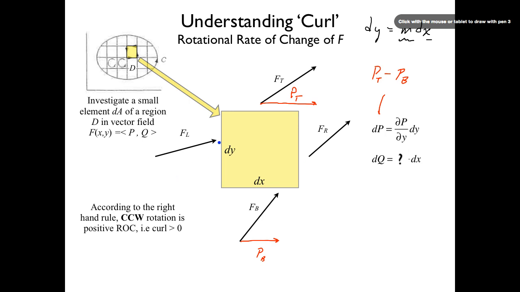going from left to right, I'm going to look at what component is going to contribute to rotation here. Which component of this vector will contribute to rotation around this element? The vertical, Q, right? So this is QL, and the vertical on this side is QR. So what do I want? For a change in x, I want to know what the resulting change in Q is. Given a change in x, you want the change in Q. So you can all get that now. What will the rate of change be? Partial of Q with respect to x, right?